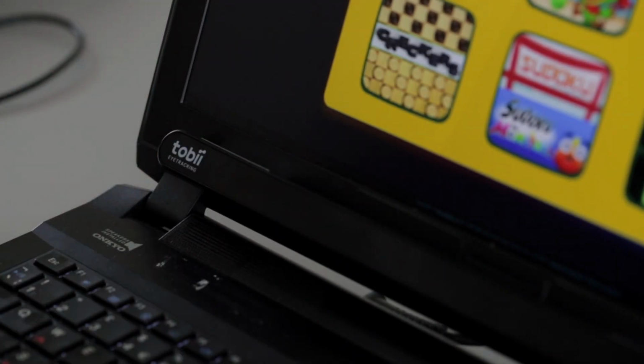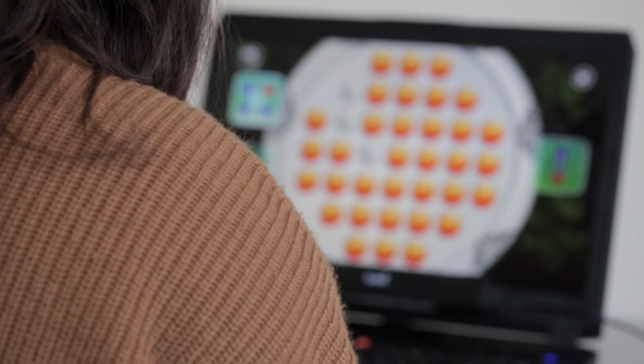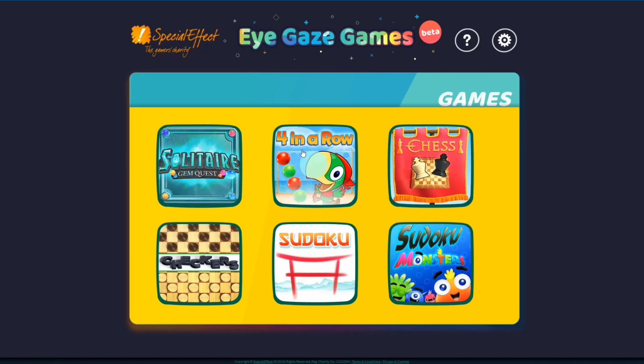Eye gaze games is currently a pilot project allowing us to experiment with controls, accessibility, and gameplay. This testing phase will enable us to find out what works, what doesn't, and what's needed. In this phase, we hope to gain feedback from a wider range of users in order to further improve the site. We're starting the site with chess, 4 in a row, checkers, and solitaire, as well as Sudoku and a simplified version of Sudoku. This doesn't mean we're only going to be making board games. We will be working on more action-based games next, amongst other things.